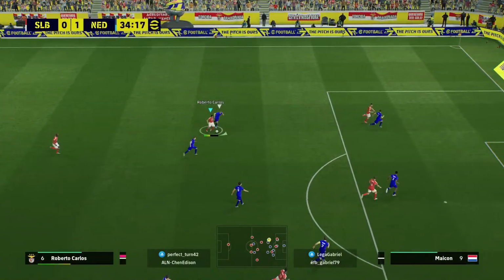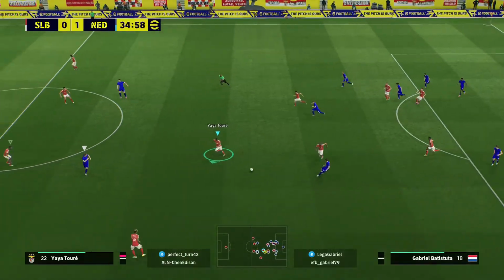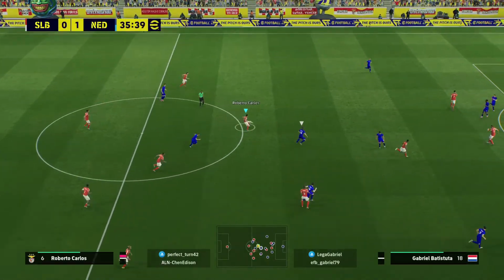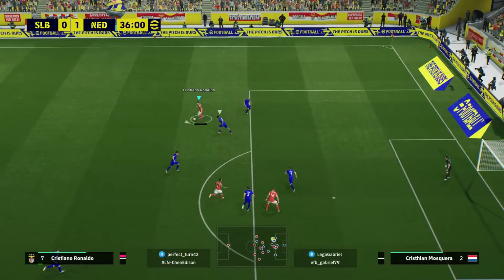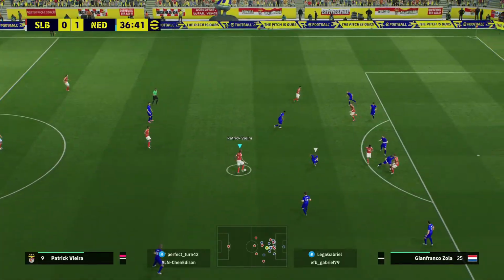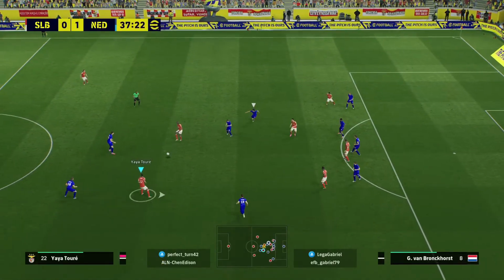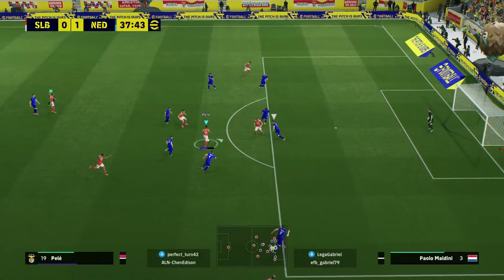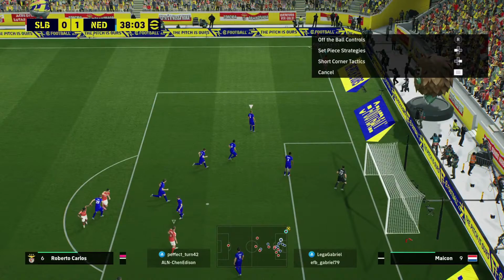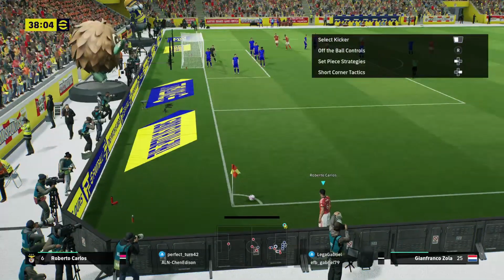Now it's Roberto Carlos. And this is Adriano. Mateus looking understandably energised after his goal. Roberto Carlos. He's being urged to shoot. And he's played it back. Not a lot more he could do there. Now it's Pelé. He's having a go. And the keeper has reacted superbly there. That's very, very good. You can't ask for much more than that.